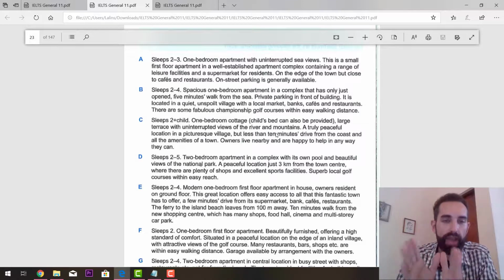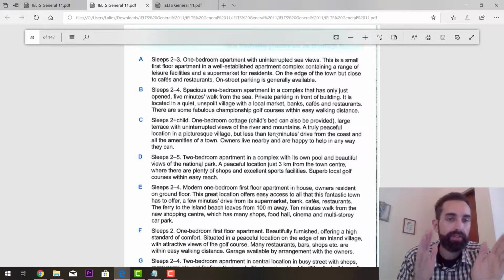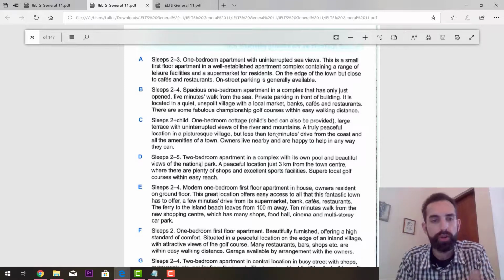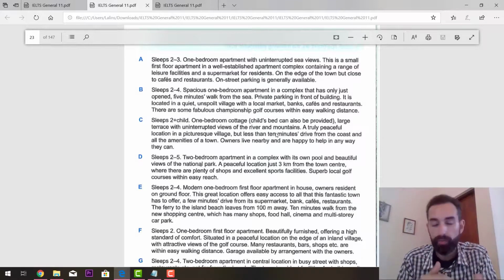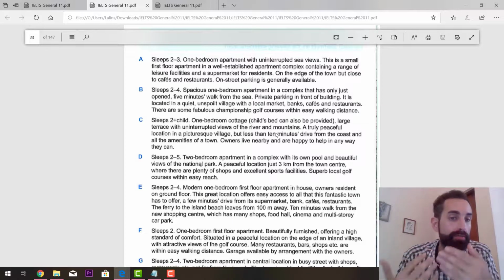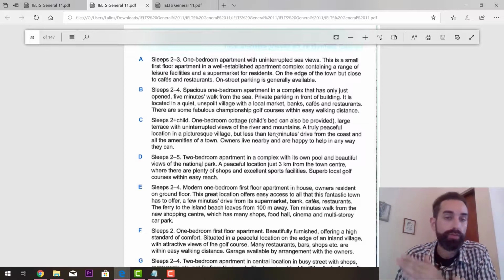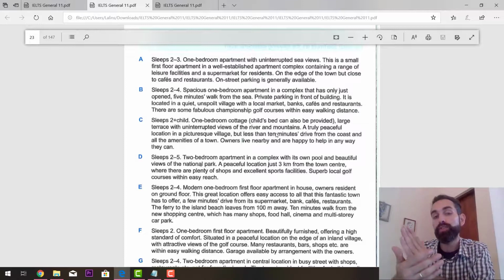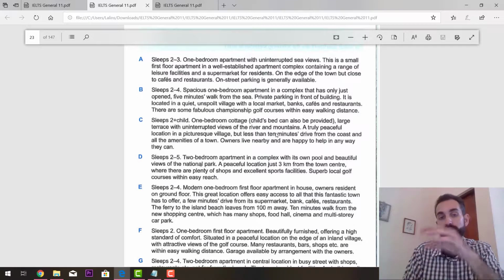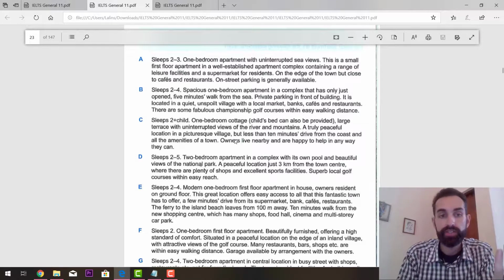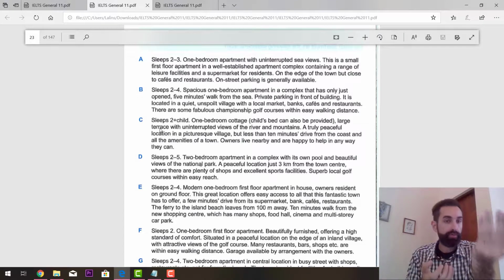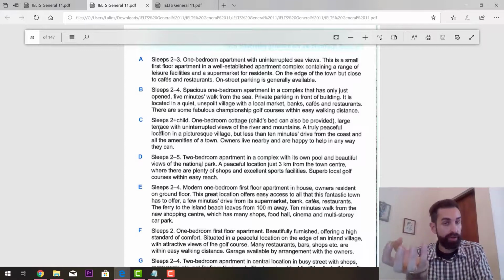Because if you have trouble, then we'll find where you're having trouble, what kind of things you don't understand, and we'll work on those, and then we'll work on some more, and then some more, until you can go through the reading section and understand every word you see and what it means, and especially how it relates to other words that mean the same thing but are just changed, such as terrace and large outdoor area, which mean the same thing, just one is one word and one is a small phrase.